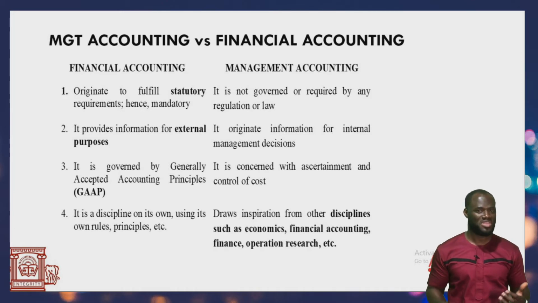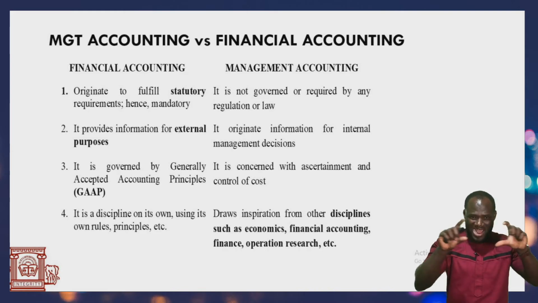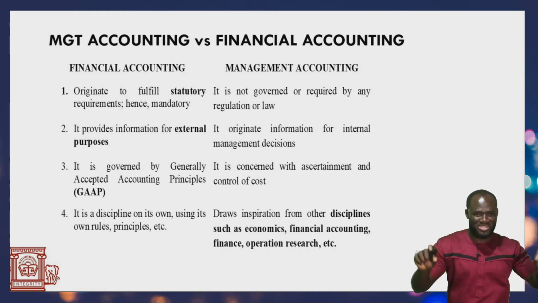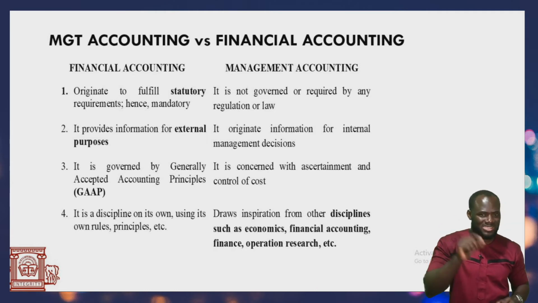And that's the nature of financial accounting. But when it comes to management accounting, there's nothing like what? Being governed by any law or statute. There's nothing like that. So it means that it's not even compulsory for companies to have a management accounting system. But of course, looking at how we have explained it, the concept of management accounting is so important that companies that are ready to make rightful decisions have some management accounting systems in place to make those decisions.